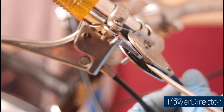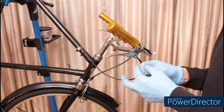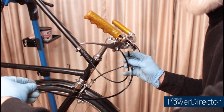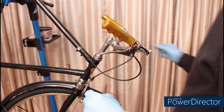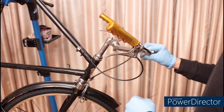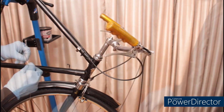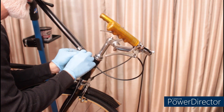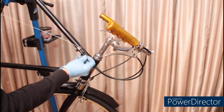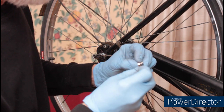On the shifter, you can see a groove that the cable sits down in. The first thing I'm going to do once the cable is through is slide the new cable ferrule in place. Next, I'm measuring the cable to see how much of it I need to put grease on. I'm wiping a little grease on the cable to prevent corrosion on the cable. This is not to lubricate it. Unlike the original barrel adjuster on this bike, this one is adjustable.